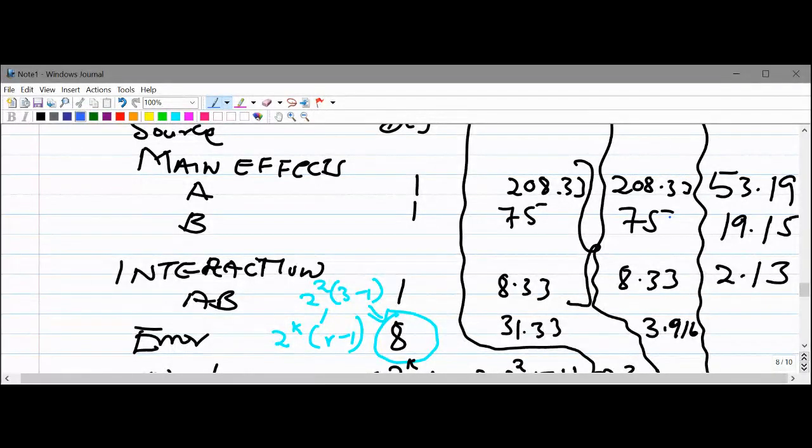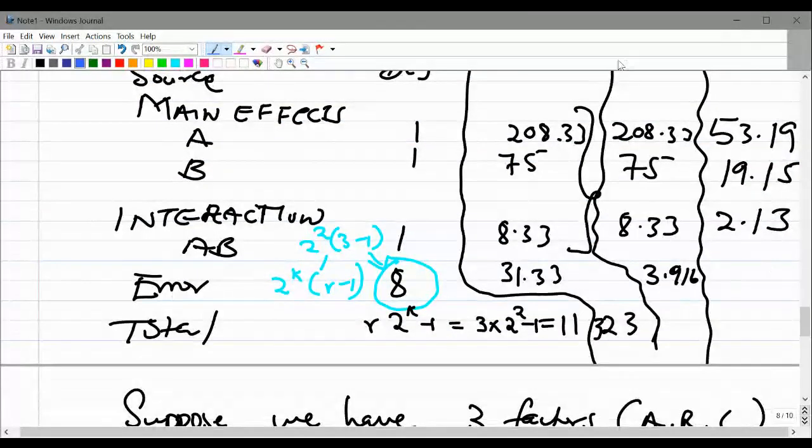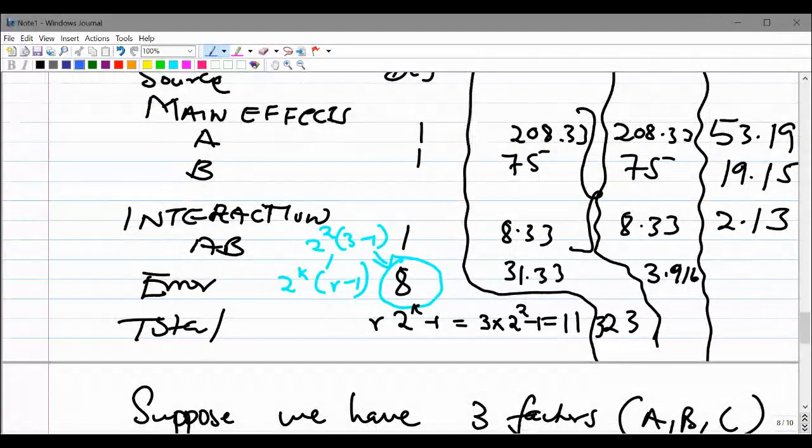So, guys, we managed to construct an ANOVA. This is the information that we have. Can you see the whiteboard? This is the information that we have, leaders. So now we have to use this information to do the test. If you can check, you have 3 F values there for the main effect and for the interaction. When you conclude, just indicate which factors are significantly different from 0. That's what you have to indicate.